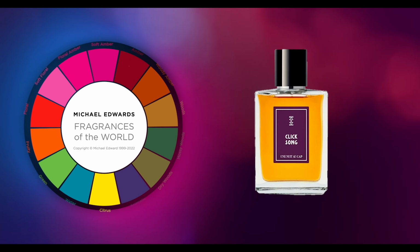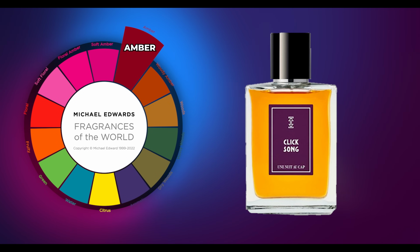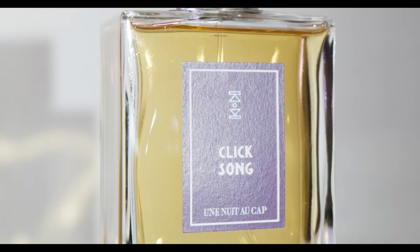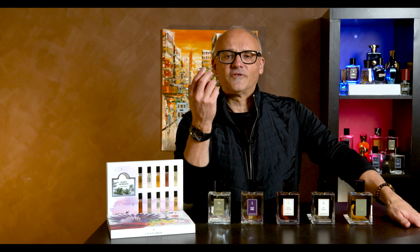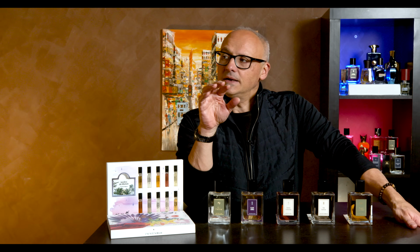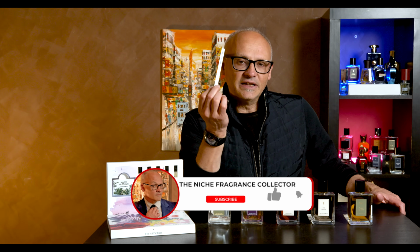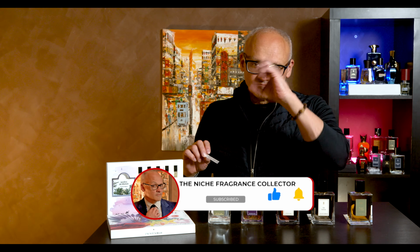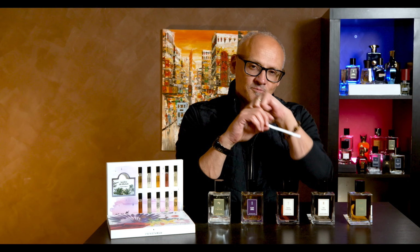Vanilla, the benzoin, which gives it a very resinous vanilla touch to the actual fragrance. Amber, the patchouli, the rose absolute. All these components create this beautiful scent profile that celebrates the life of this dynamic woman who was equal parts strong, because she had to combat all these different elements in her life, but at the same time remained optimistic and positive, and it's definitely reflected in her music. I love also on card, I'm still getting a very rum-like, vanilla, slight patchouli, bit of rose coming through. On skin though, patchouli glory mixed in with that rose absolute and a bit of that vanilla.